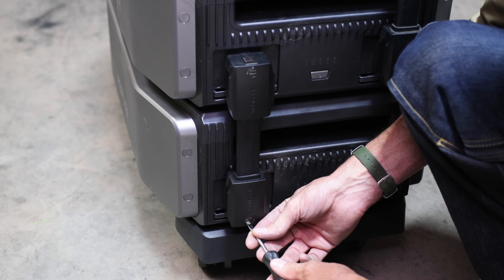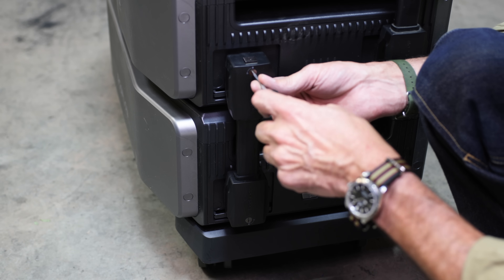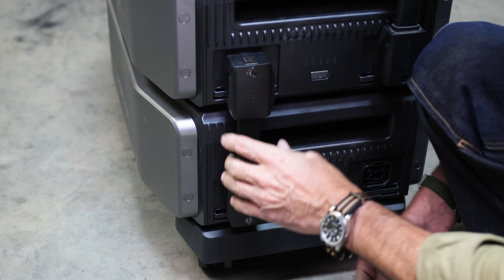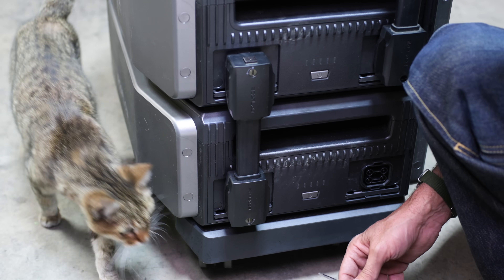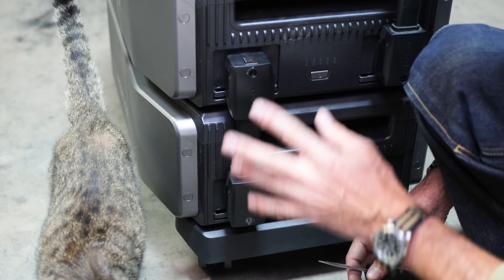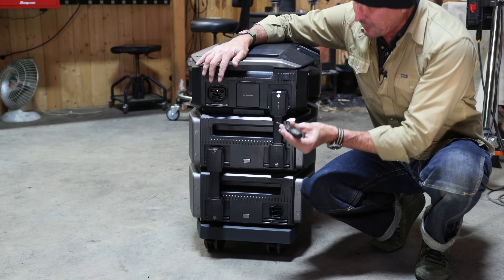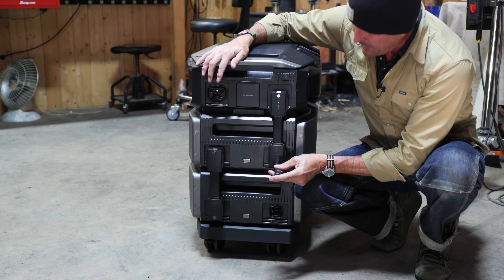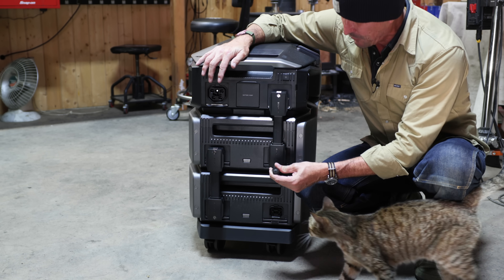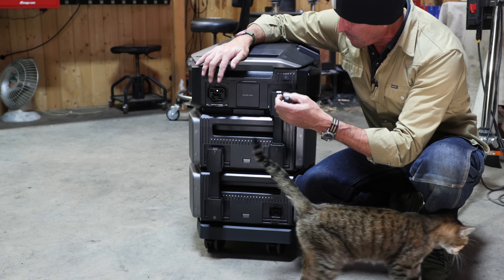EcoFlow is doing a really nice job with this hardware. My electrical inspector just left, and him and my electrician who installed the subpanel were commenting on how nice this stuff is and the quality. My electrical inspector said, 'Man, I'm going to put one of those in my house.' He lives not too far from here and was here about 15 minutes after he signed off, just looking at it and asking questions and wanting to know more about it.